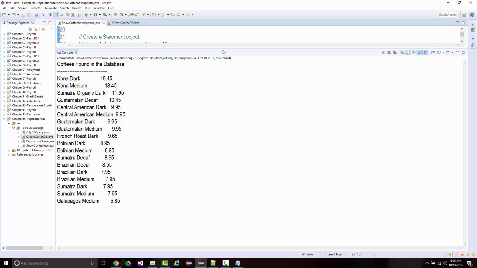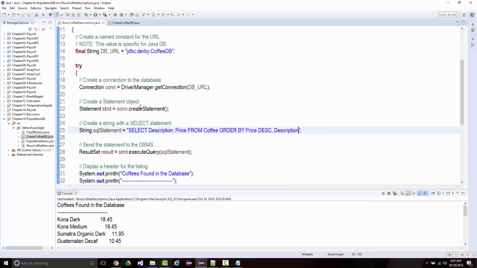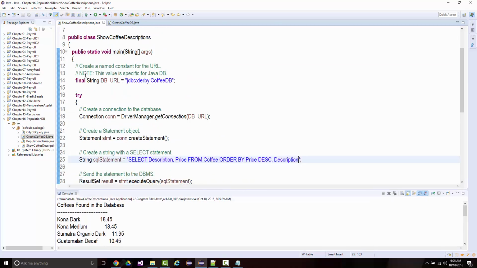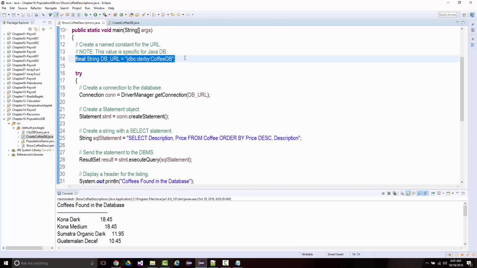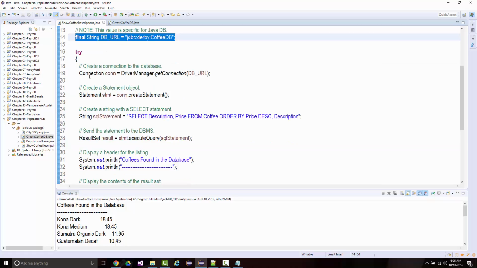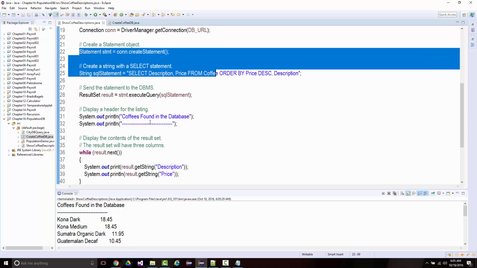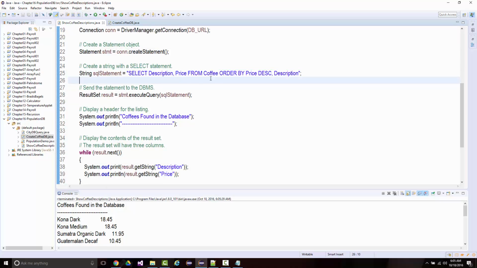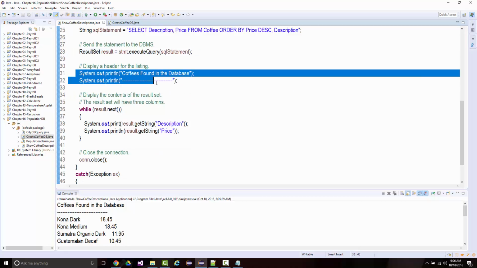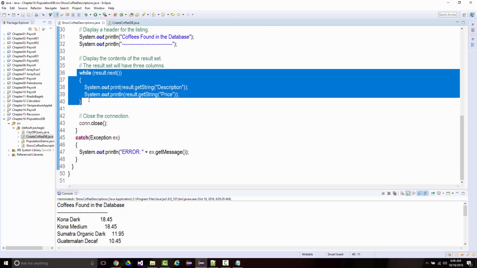Now I'm not doing anything as far as formatting these, but you can hopefully see what's going on. So we set up our constant, we create our connection, we create our statement. You saw it because I've modified it quite a bit here. We execute the query, heading, tell it to loop through.